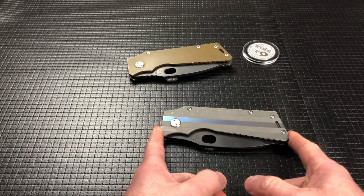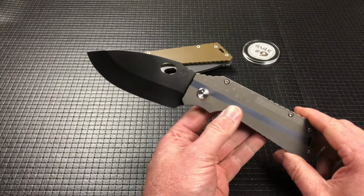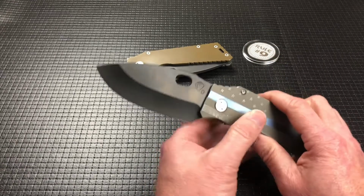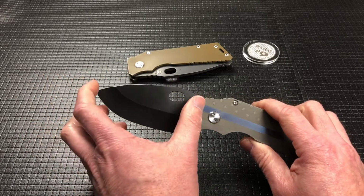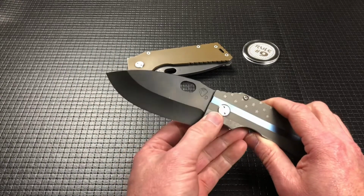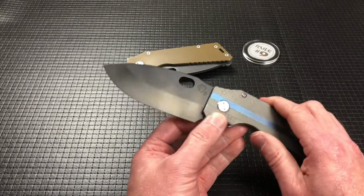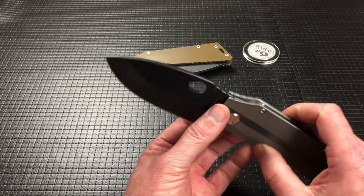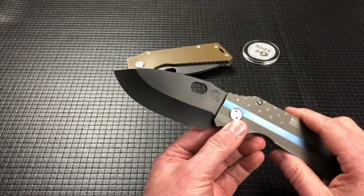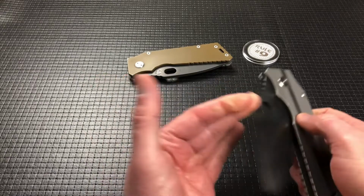Close length is 5.5, just a hair over 5.5. Overall length on this particular one is 9.5 inches. The other one is 9 9/16. Blade length is 4.17 on this one and 4.2 on the other one. So it's just a hair longer. The edge length is 3.95 and 4.04. They're both made out of D2 and they're both 0.180 blade thickness. 190 in the catalog and the website, but I don't know. I measured 0.180. This one weighs in at 9.5 ounces, and the other one is at 9.1 ounces.